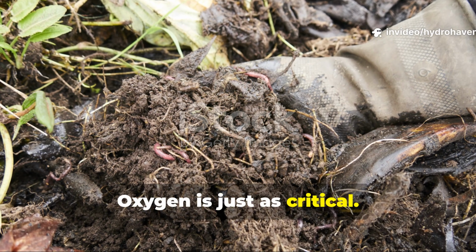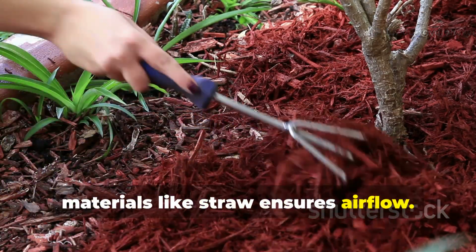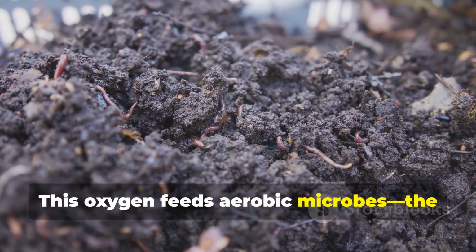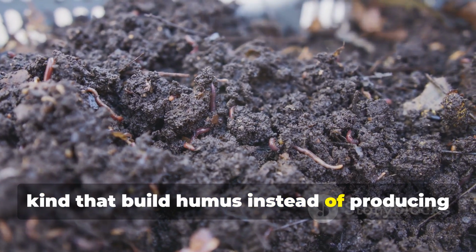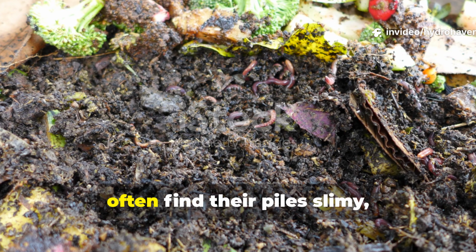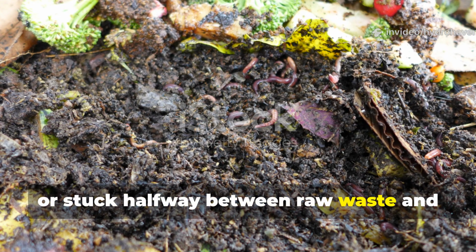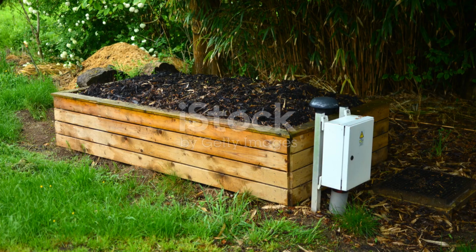Oxygen is just as critical. Turning the pile or using coarse carbon materials like straw ensures airflow. This oxygen feeds aerobic microbes, the kind that build humus instead of producing foul-smelling waste. Gardeners who neglect moisture or air often find their piles slimy, sour, or stuck halfway between raw waste and finished compost.